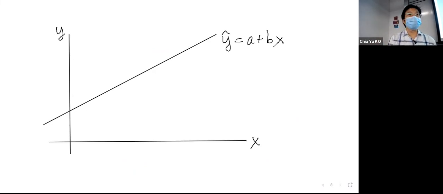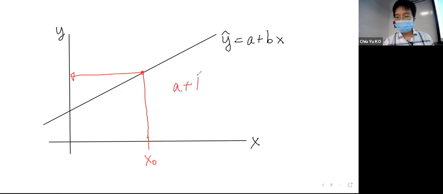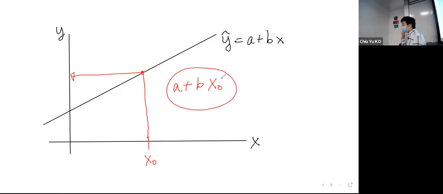So naturally, we want to use this model. Suppose I have X0, which in this case is education, and I want to guess what the income is. Our guess will be A plus BX0. This is our guess of what Y should be. If you give me a particular X, this is our point estimate of what Y should be.